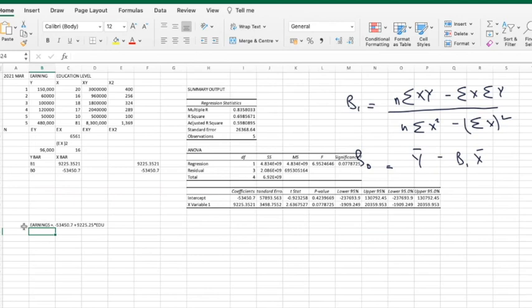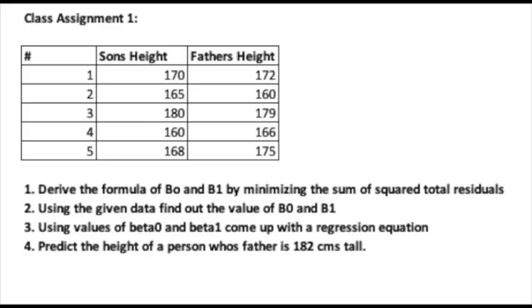I hope आपको थोड़ा बहुत ये समझ में आ गया हो कि ये क्या किया है. अच्छा जी, so this is the class assignment. You are required to spend the next 1 hour doing this. So आपने बेसिकली करना ये है कि ये टेबल जो है बनाना है on a piece of paper और इसके ऊपर using the same method that I used in Excel आपने वही मेथड फॉलो करना है to find the values of beta naught and beta 1. And once you have them you will be able to come up with an equation जिसको use करके आप वो जो सवाल में prediction की requirement है वो सॉल्व कर सकते हैं. So good luck.